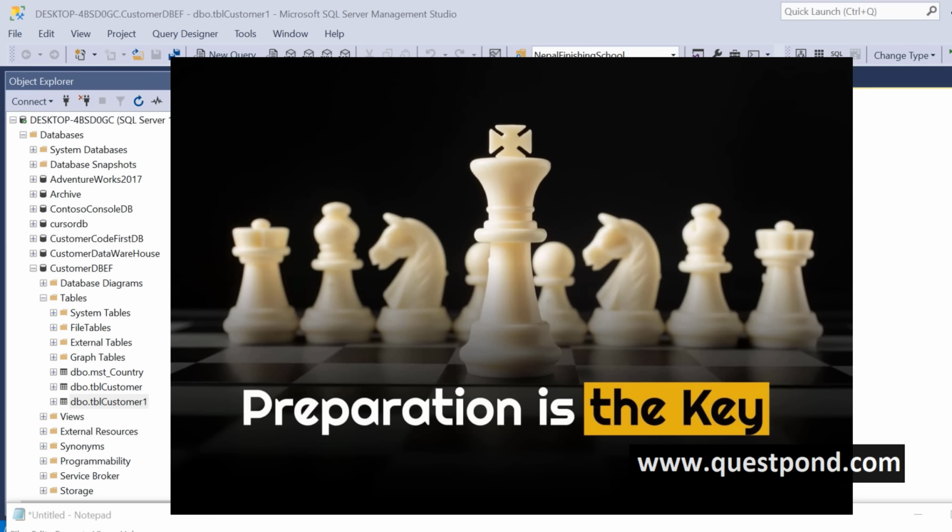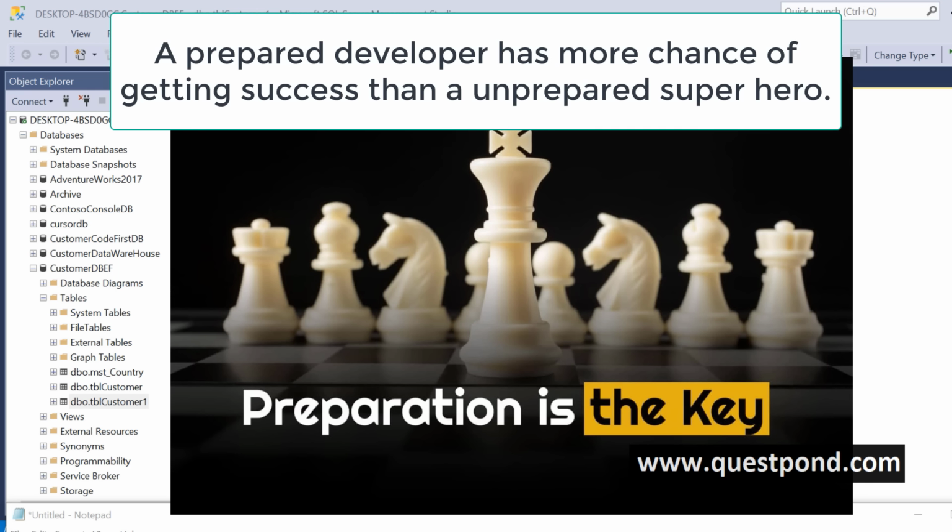The second important tip which I want to give out here is always go prepared for interviews. It is very much possible that you are a hero in your project. You must have performance tuned complex databases, but at the end of the day, when it comes to cracking interviews, you have to say the right technical vocabulary, you have to give the right answers, you have to express yourself. So always remember, a prepared developer has more chance of getting success in an interview than an unprepared superhero. So always go prepared. Do not think that preparation is a kind of a low thing. It's just saying that, okay, I have the experience, but I need to express myself.